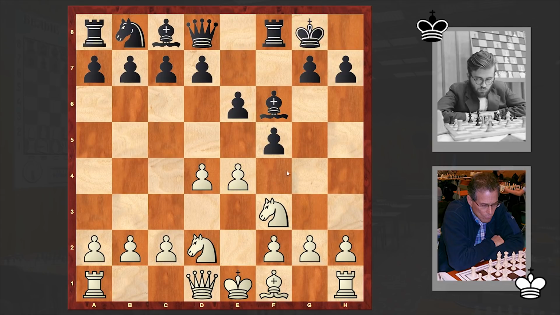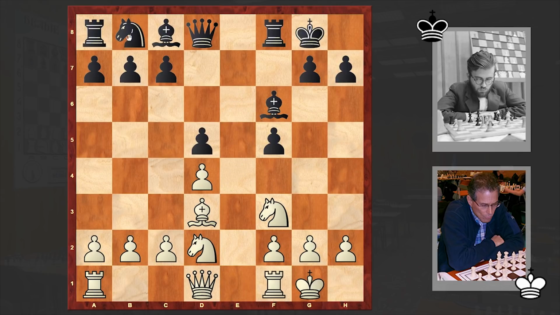Here Larsen castled kingside, bishop d3, putting further pressure on f5, and after d5 white already has to make a choice, should either go for an exchange or go for e5. In the game we see e takes f5, e takes f5, white castled kingside, knight c6. So the e file is open and the players will try to occupy it.